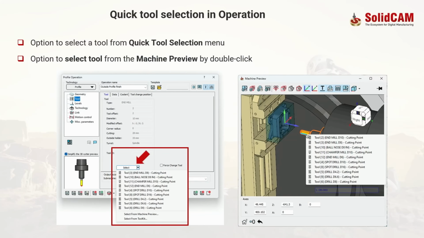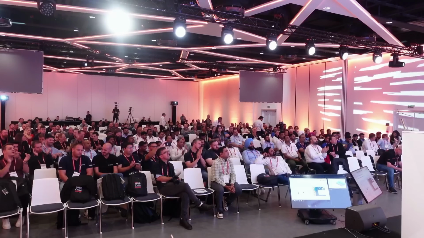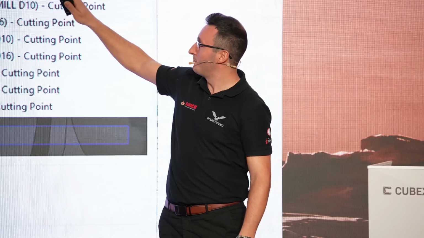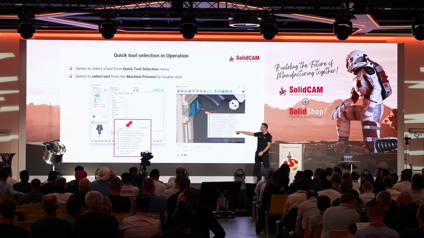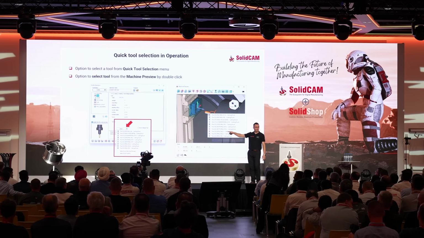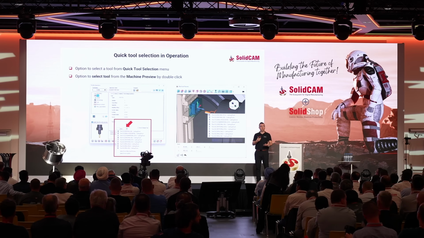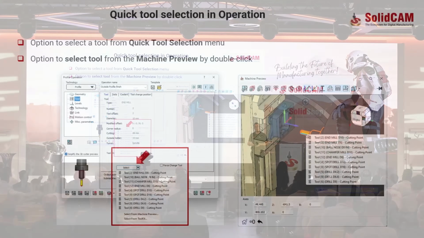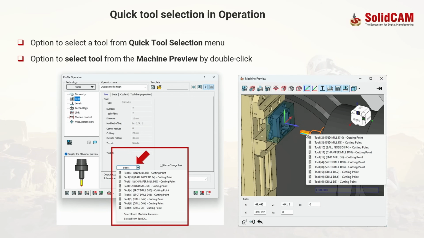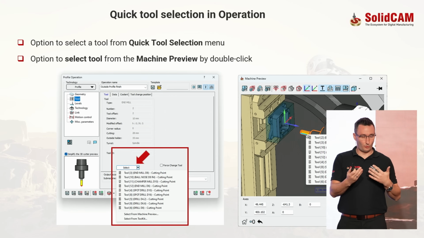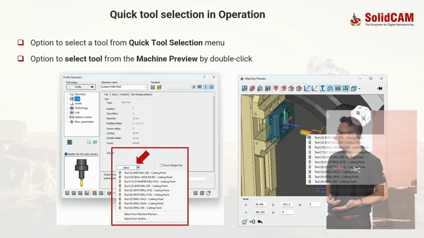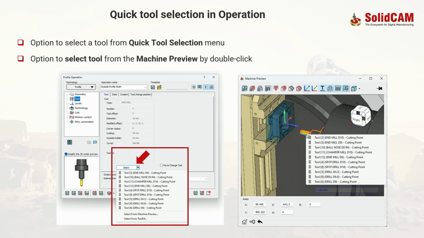Let's go next. My favorite. I see that many of you are already using it, and I like it very much. Finally, I mean, besides clicking on the machine preview, which I personally like to do, especially in the Mill-Turn and Swiss, I like this one too. This example is from the milling job, but if you have multiple turrets, we will organize them by the turret itself, which makes your life much easier. And furthermore, we will also analyze and filter the tool by the tool type. So it's so nice, it's so good, I like it, I love it. Thank you very much for this.